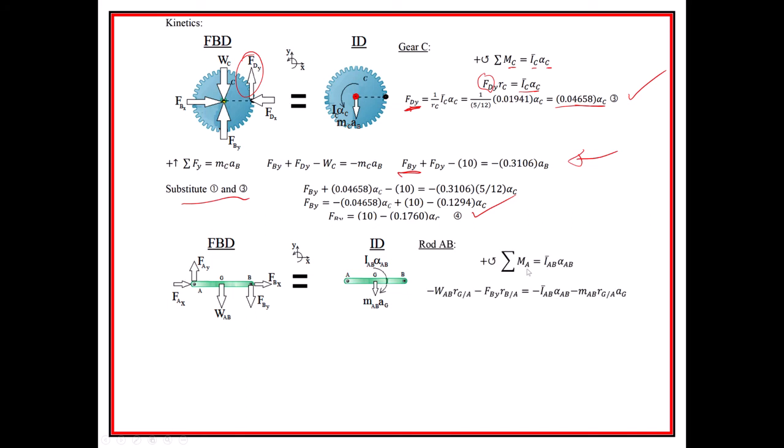So we take the sum of the moments about point A, and this really should be written out as the sum of the moments about A is equal to the sum of the moments about A effective, right? Because we want to make sure that we include that effective moment, because this can be misleading.